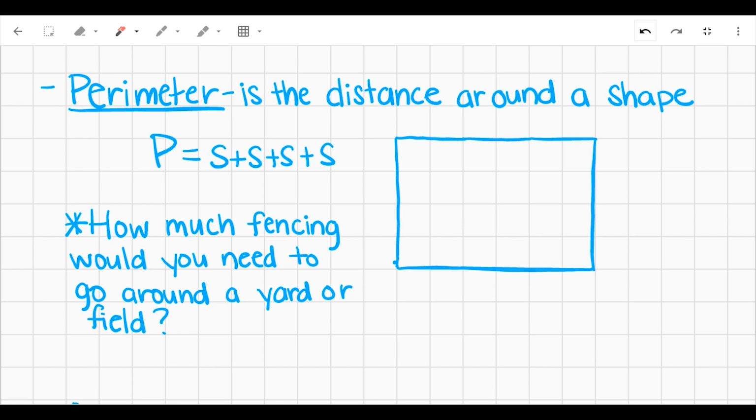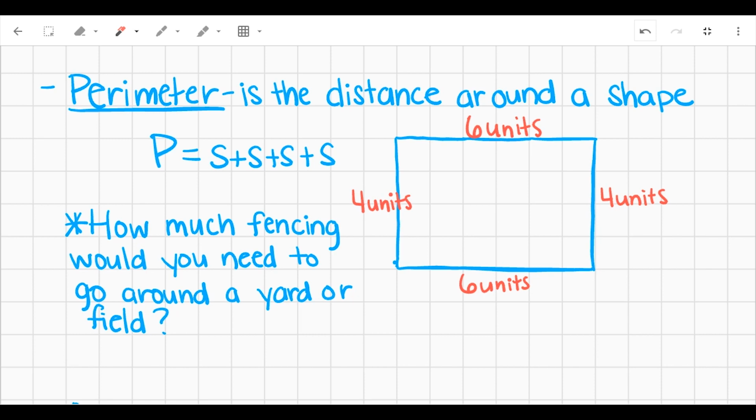And if we count the square units around, they have 1, 2, 3, 4, 5, 6 units across the top. So I'm going to put 6 units. And if I mark the side down the right-hand side, I would count 4 units. And if we want to count the other sides, we can, or we know with rectangles that opposite sides are equal. So I know that my bottom is 6 units, and my other side is also 4 units.